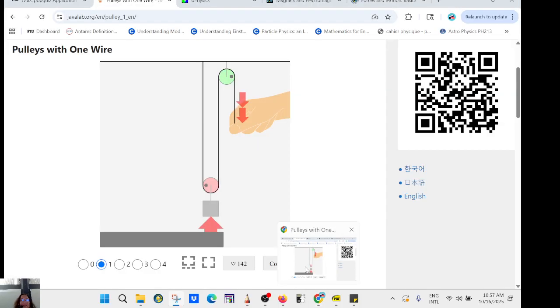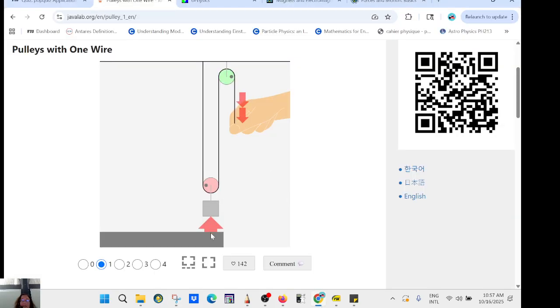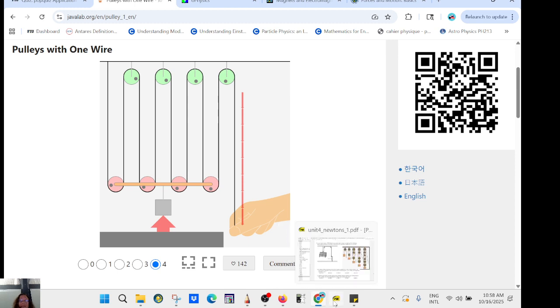Isn't that interesting? So here you have a pulley, and that will be showing you the distance. You have 1, 2, so you have to move 2 units of distance, but your effort will be the load divided by 2. There is no free lunch. And here, same thing: 1, 2, 3, 4, 5, 6, 7, 8. Mechanical advantage is 8. Effort is load divided by 8. But you will have to pull 8 units of distance. So these are called machines.